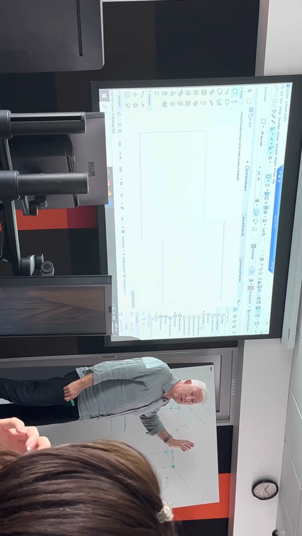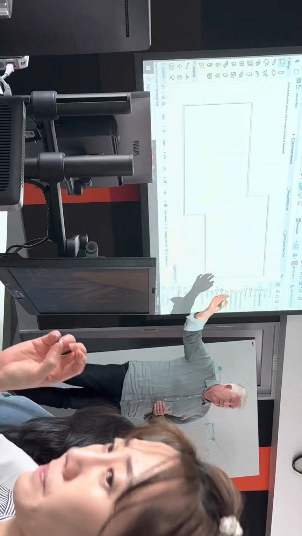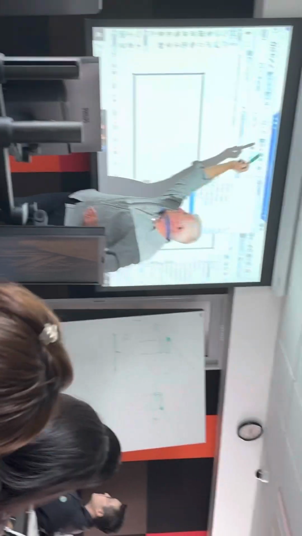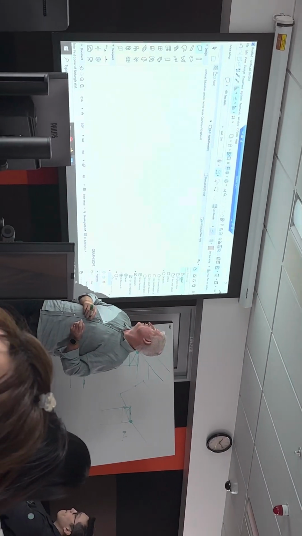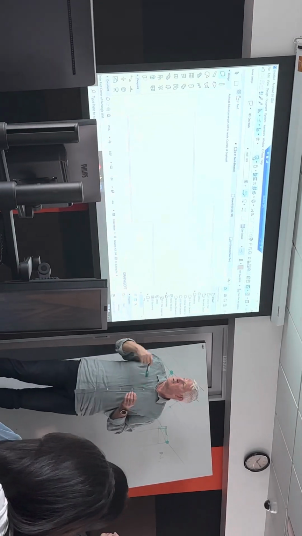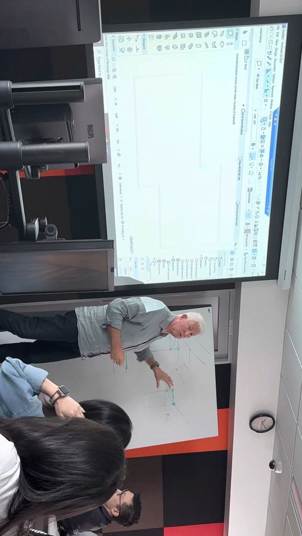Does that make sense? So the trace reference is a fantastic little tool. To get rid of it, he goes back down to the ground floor again. When he goes up to his roof and does a trace reference, it's on, and if he wants to just turn it off, it disappears. So he can turn it on and off. We need a trace reference because we can't place our roof until we do.